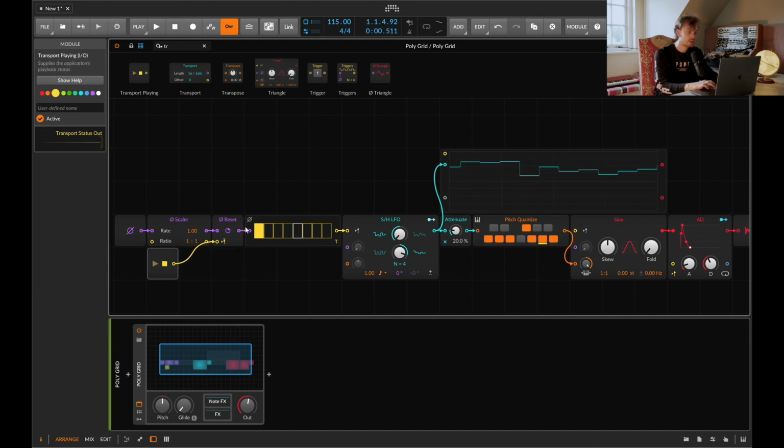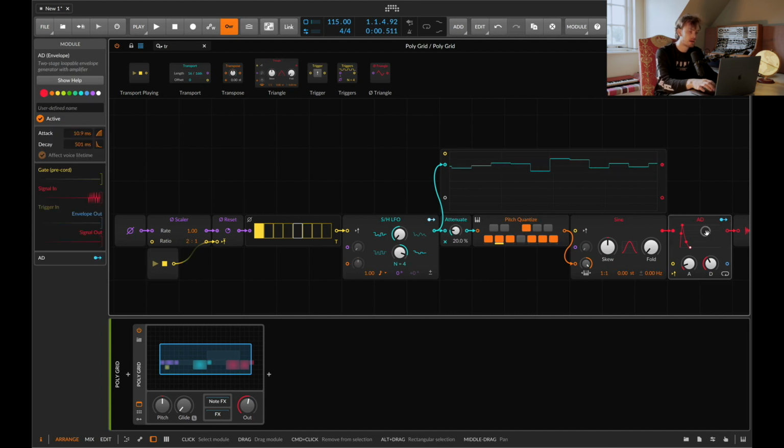So this allows us to change the speed of this loop. So if I put this to 2-1, now we're going to get a loop that's half the length. And of course we can still manipulate with this.